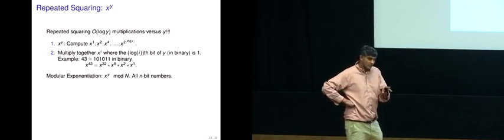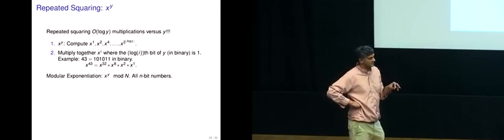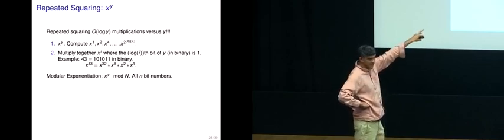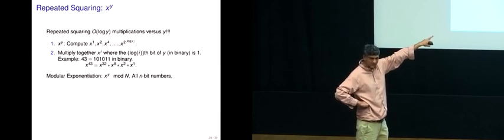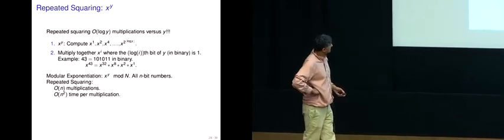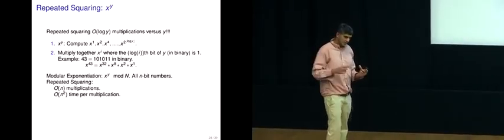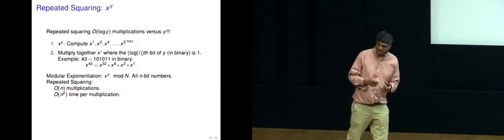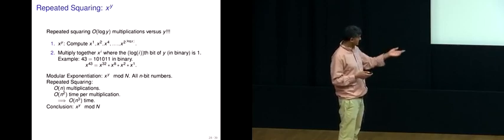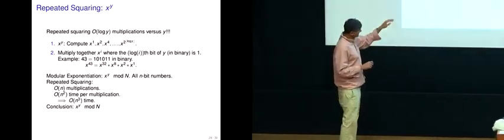If you didn't have mod n, if you take exponents, what would happen to the numbers? They would get huge. But here we're always modding down to n, big N, so we always are working with small numbers. With repeated squaring, we're doing order n multiplications, and each time we multiply two n-bit numbers. For each multiplication, it's O of n squared time, so the total is O of n cubed. So this is efficient. We can get x to the y mod n.